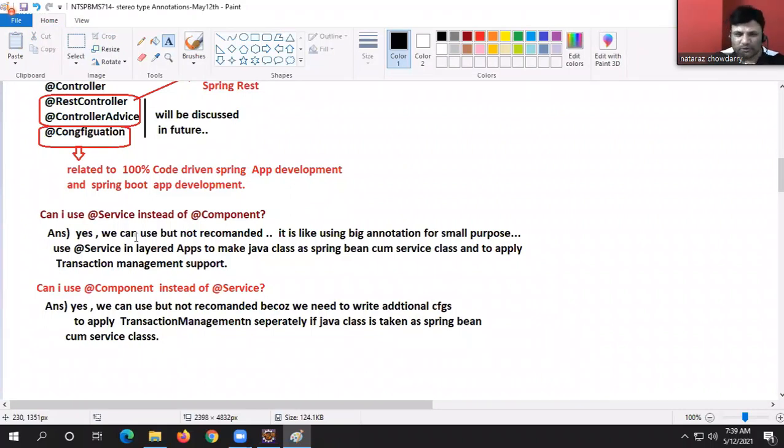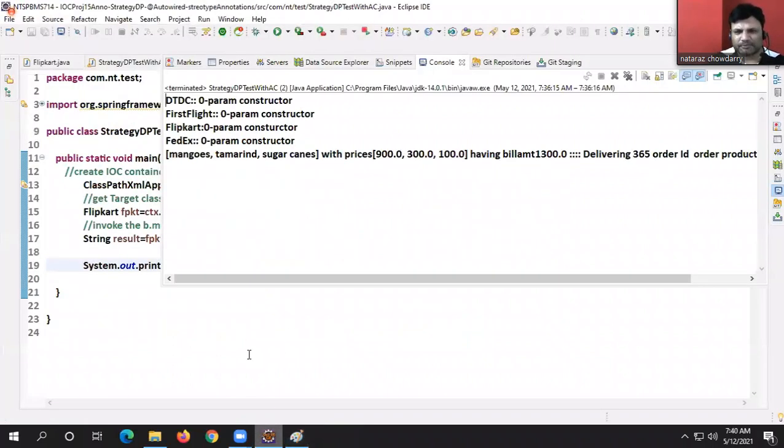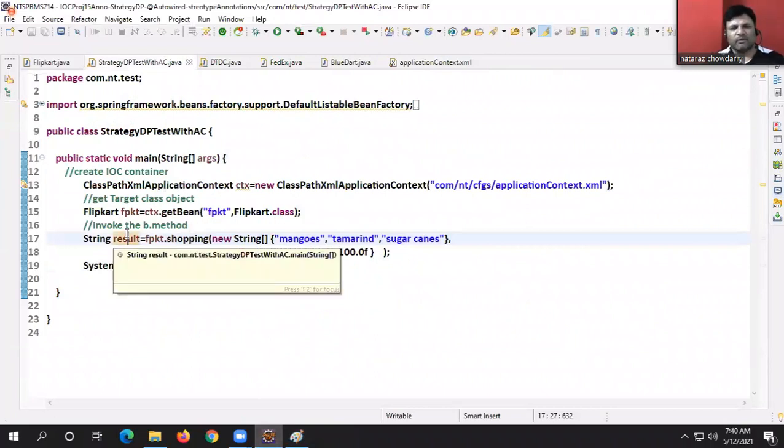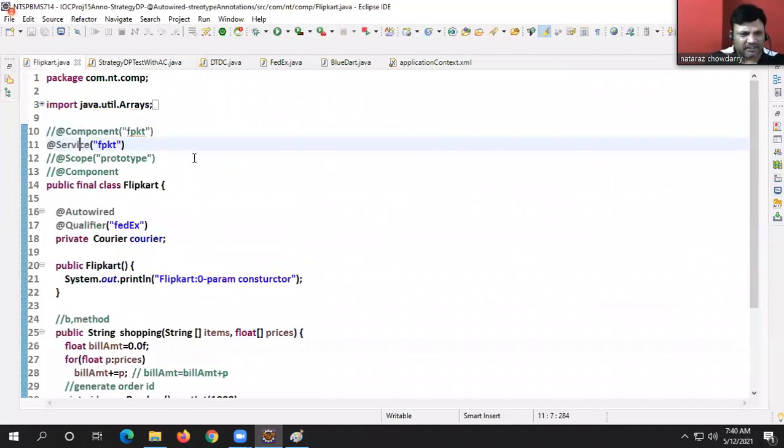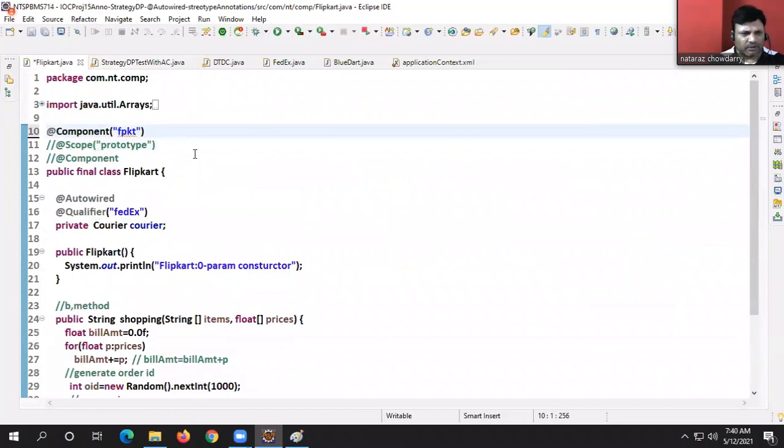To confuse you, they will ask: can I use that annotation here, this annotation here, this annotation here? Yes, you can use it, but not recommended. Are you understanding my statement, boss? Right. Now, everyone, please focus. Right now, if you observe this application, guys, I'm sticking to @Component only.